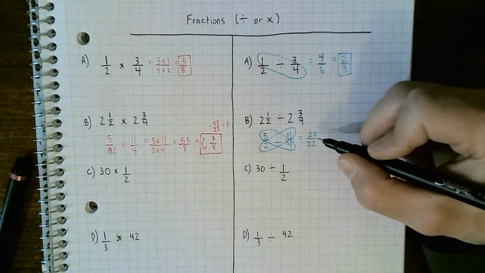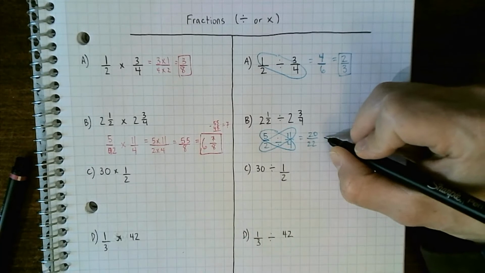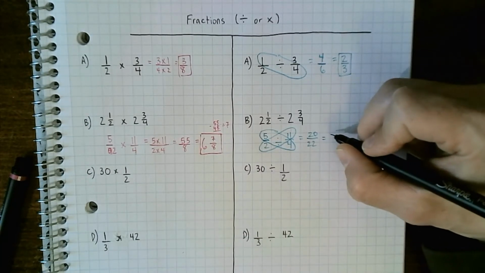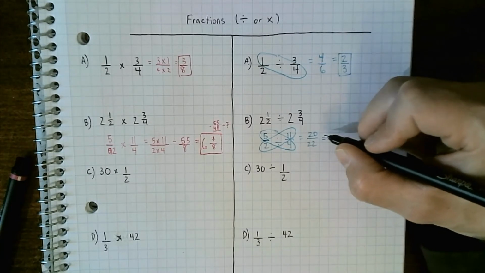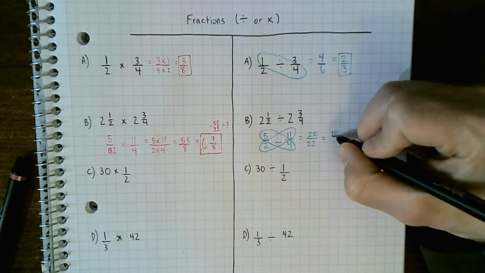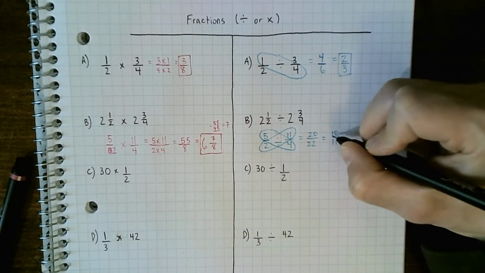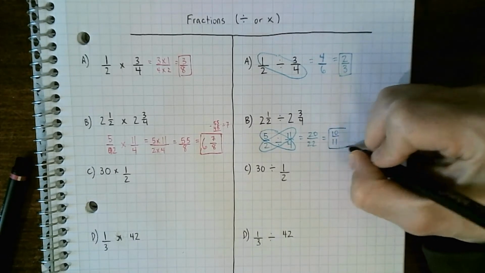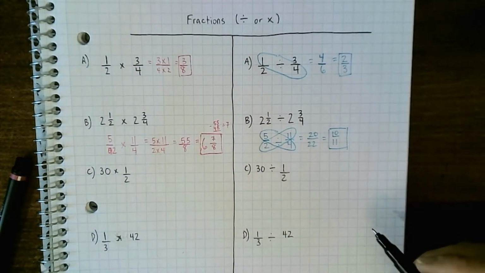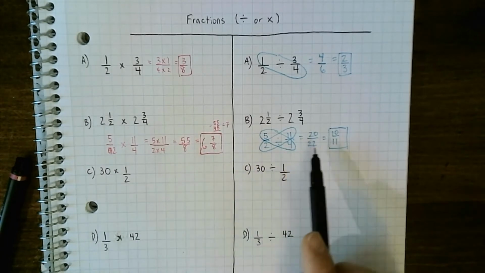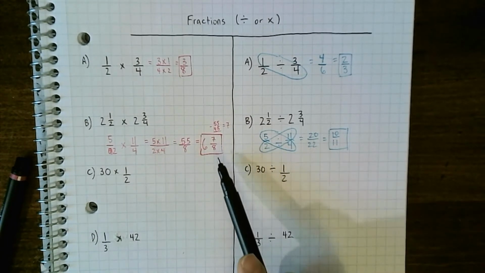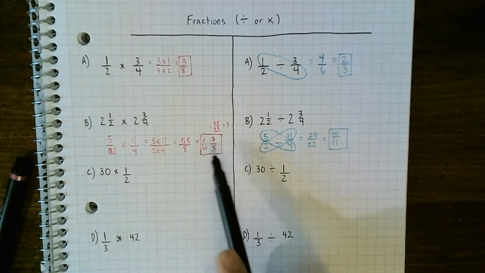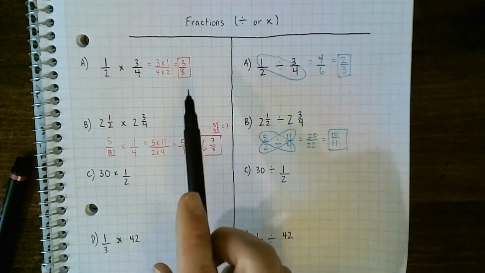So now I have a fraction that says 20 over 22, which of course simplifies to, well, let's see, they're both divisible by 2, both even numbers. So 20 divided by 2 is 10. 22 divided by 2 is 11. So 10/11. Okay? So again, we're multiplying and dividing the same set of fractions, and as we would expect, since we're doing different operations, we're getting wildly different answers. That's what we would expect. That's what we want to see.